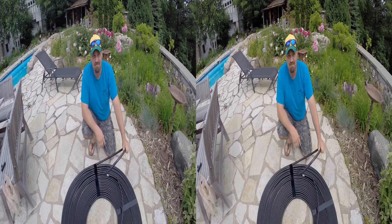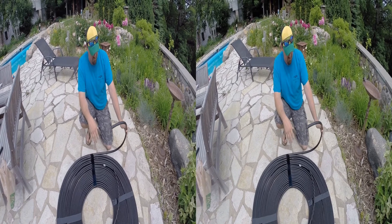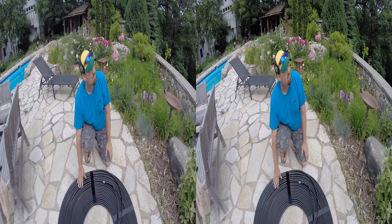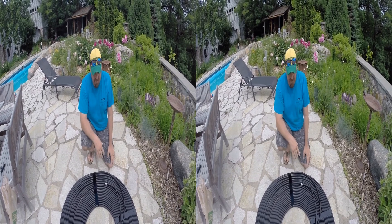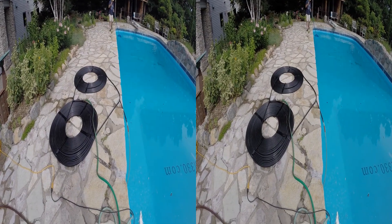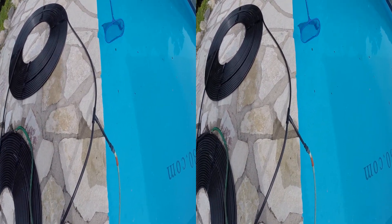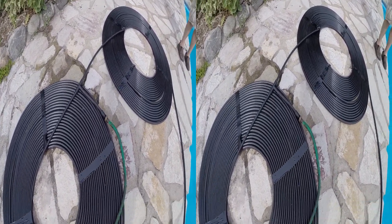This is our solar heater for the pool — one coil, 200 feet of piping. It's as simple as it looks; we just coiled it up. There's a little connector piece, but it's really straightforward. It's an overcast day today and this is already warm — 80 to 90 degrees. So when we get full sun, it's going to pick up a lot of heat. We have a basic submersible pump hooked up to slow the flow down. We put a T in here — 200 feet of pipe on each side — they meet at the T and come out of this old hose.